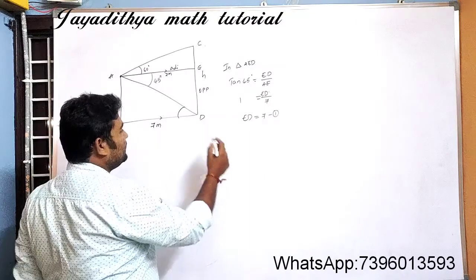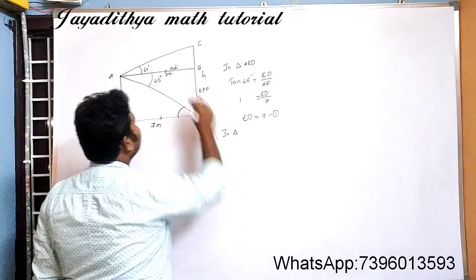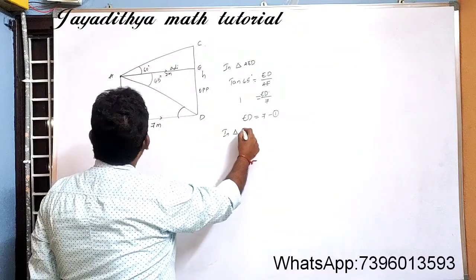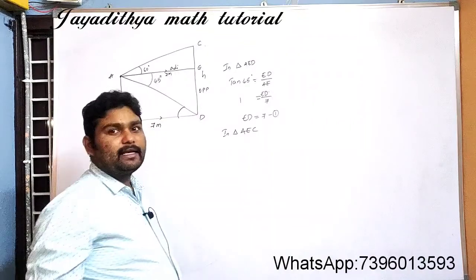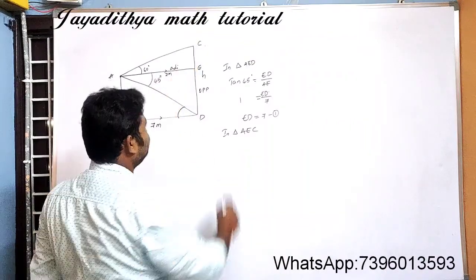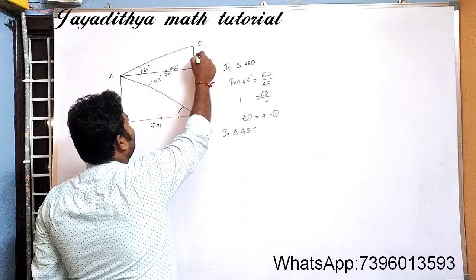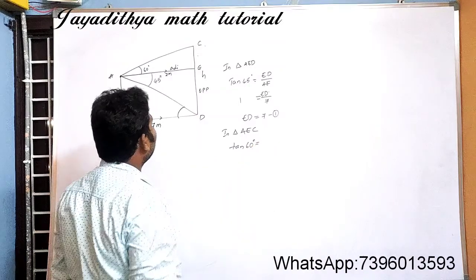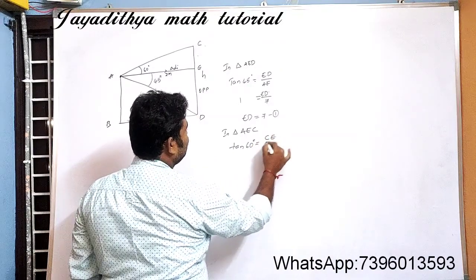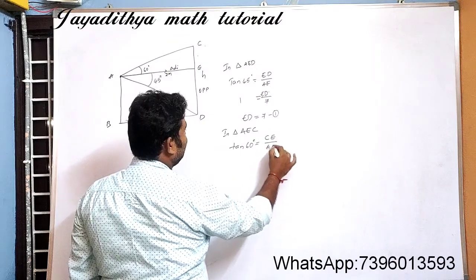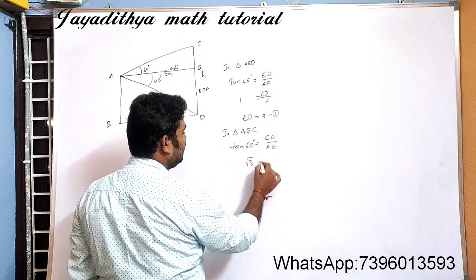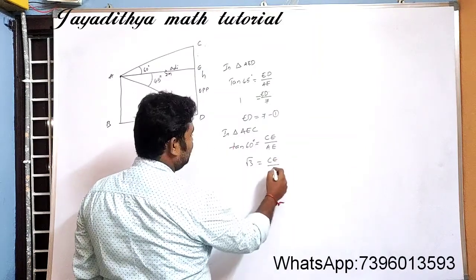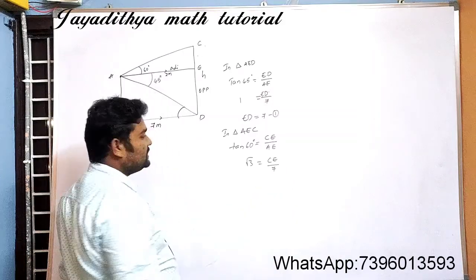Okay. Next, take another triangle, that is the top triangle now. Okay. Take the top one. So in triangle AEC now. In triangle AEC, adjacent is 7 and opposite you need to find here. Again you need tan ratio. Tan 60 degrees is equals to how much? That will be opposite, means CE by adjacent AE, na. Tan 60 is equals to root 3, which is equals to CE by AE. AE is equals to how much, Nana? 7. AE is equals to 7.